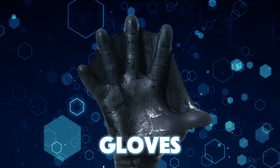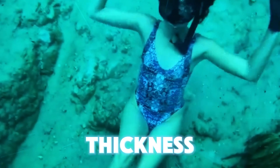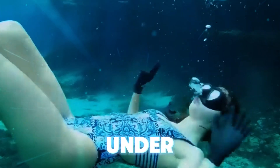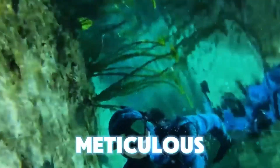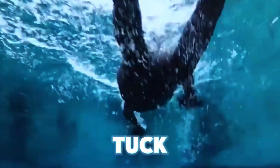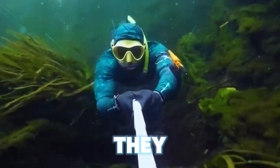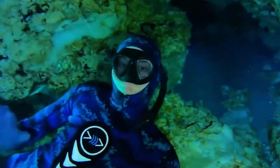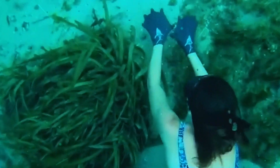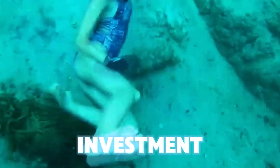Darkfin DuraFin Gloves. Made just like the original Darkfin glove but with three layers of thickness and a longer sleeve for use under a wetsuit, Darkfin DuraFin gloves are a hit among divers and kayakers alike. Their meticulous design ensures they tuck conveniently under wetsuits, and with a 70% increase in palm size, they make you feel like you have superhuman hands. These gloves are also more durable and offer improved thermal insulation compared to previous models, making them perfect for long spear fishing trips. For just $37, these gloves are a fantastic investment.